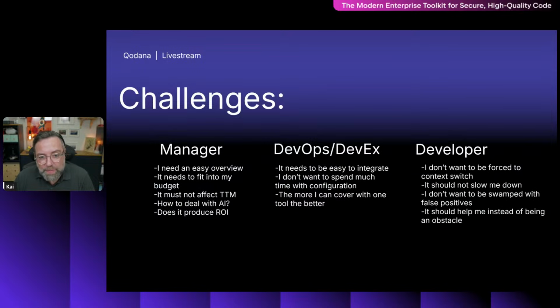And then last but not least, for a developer, understandably, a developer does not want to be forced to do a context switch. The tool is not supposed to slow a developer down, although quite frankly, a static analysis tool will always slow you down a little bit, but we developed Qodana with the intention in mind that you spend maybe a few moments here and there with static analysis, but that will save a lot of time later on, so that overall, if you have a look at a task to be completed, then it definitely will not slow you down.